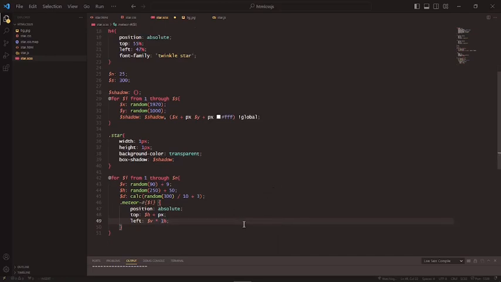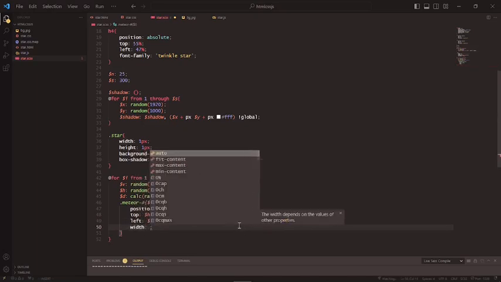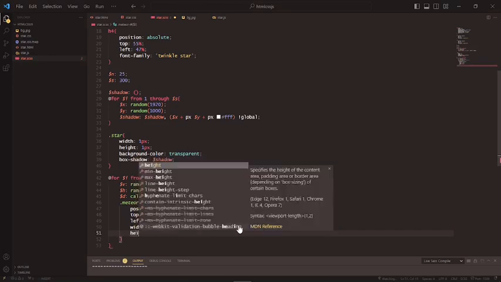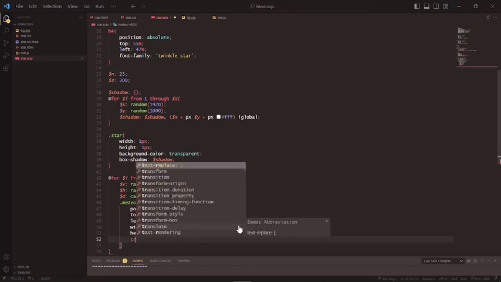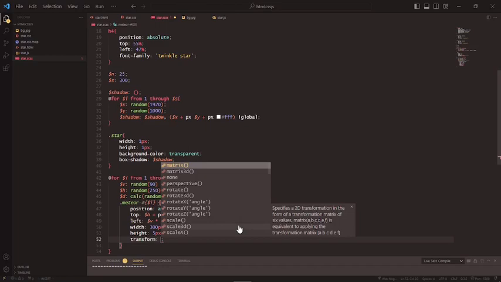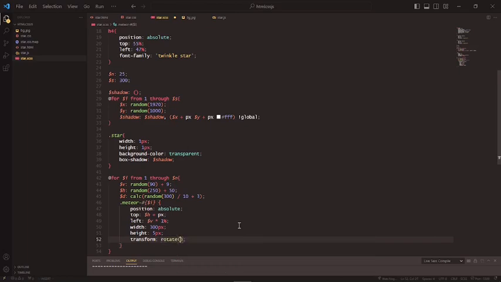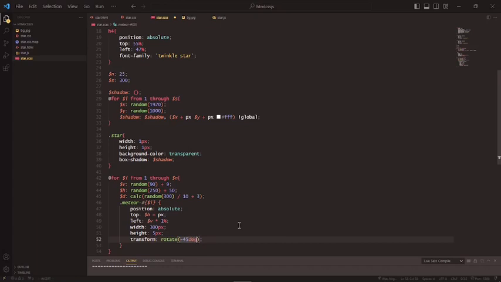So we're just going to write width (300) px and height 5px, and the transform rotate -45deg.